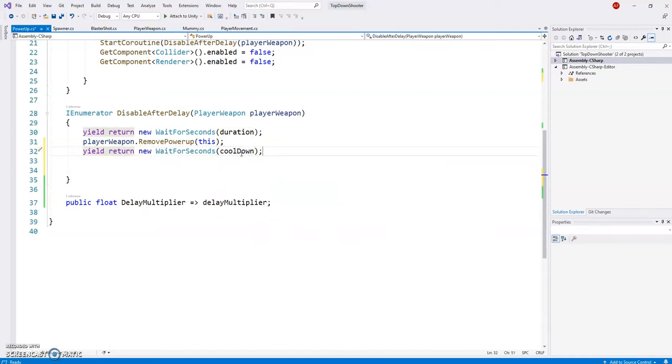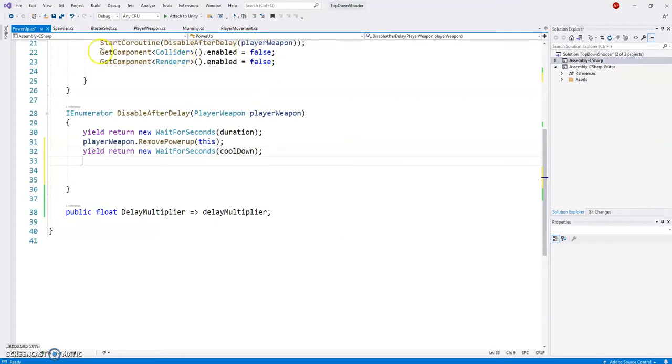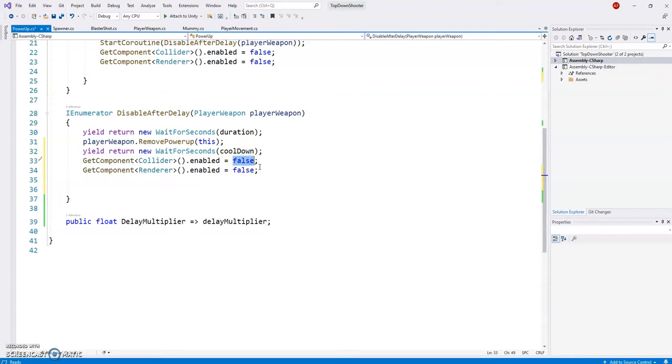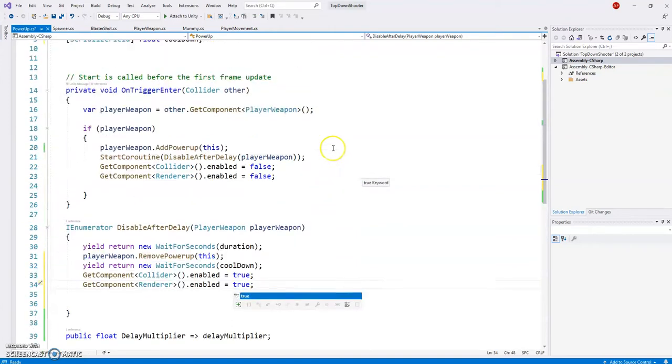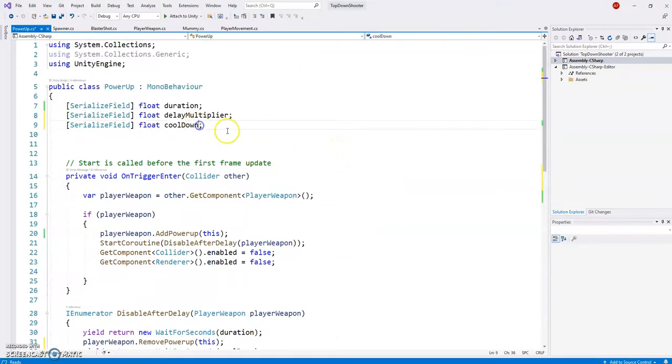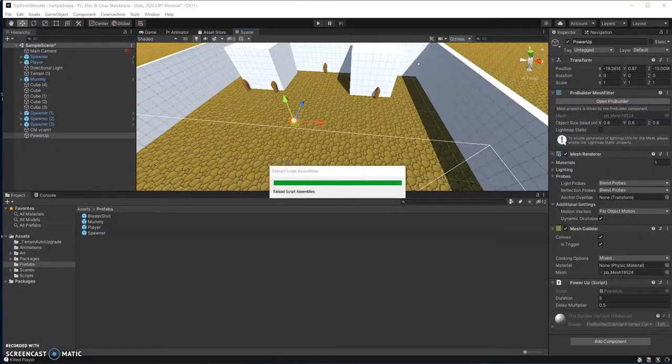And then what we have to make sure we do is just re-enable the collider and the renderer. So I'm just going to grab those two lines. And then we'll just set both of these to true. So then that should give it some time to cool down. I don't think we set a time here, did we? So, I mean, you could set this to, you know, 10F, whatever the value you think is reasonable. Again, you may even do that randomly later on as you modify your game. So let's just see here.